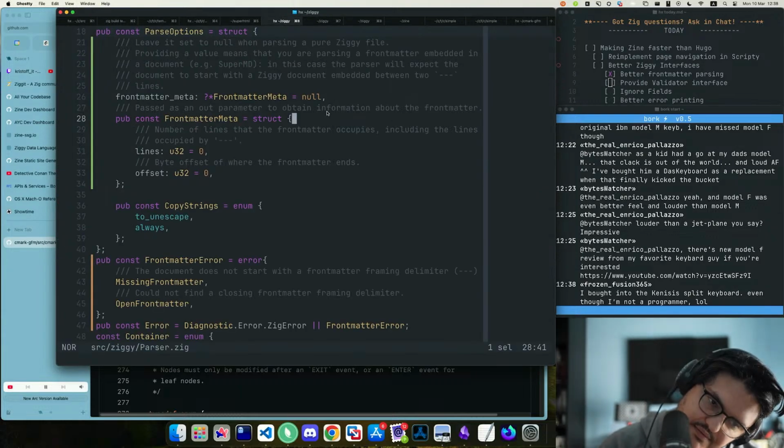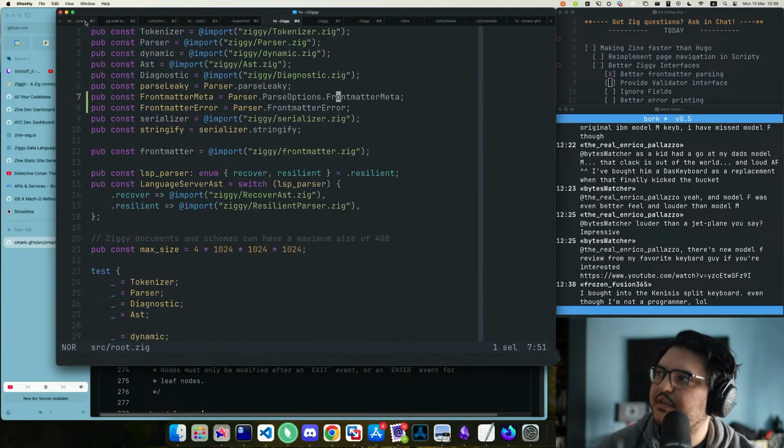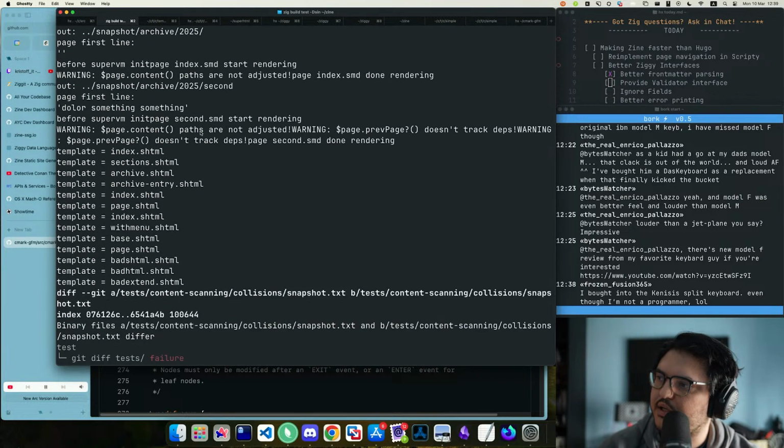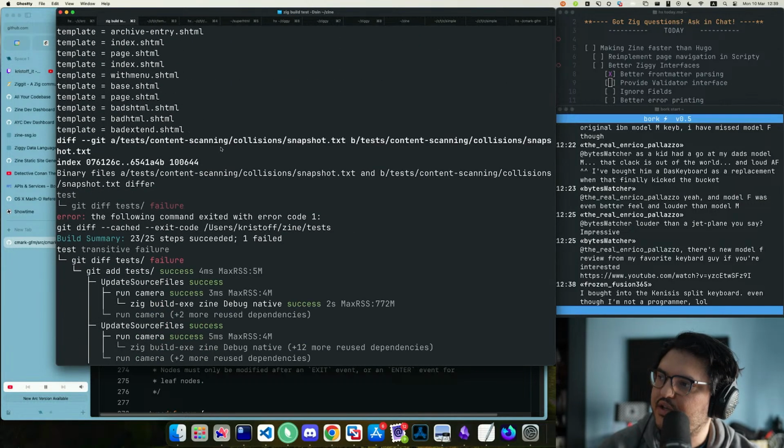The problem is that this is going to fuck up our tests. You know what? It's fine. Yes, it's fine that it starts with a new line. Okay, what's the problem with our tests here? What are we diffing wrong?